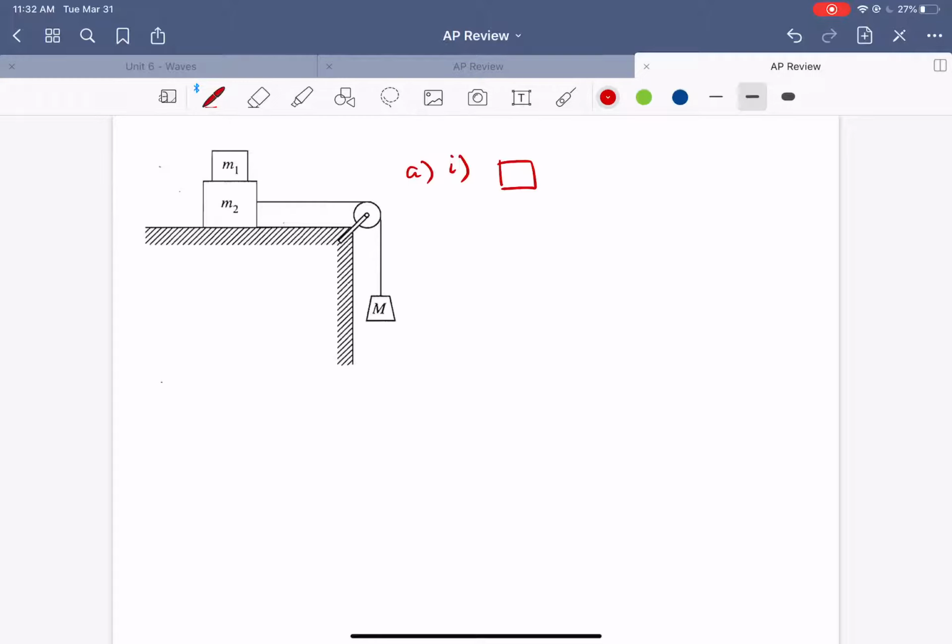All right, so part 1, they want the normal force exerted on block 1 by block 2. So that's going to point in this direction. Part 2, they want the friction force exerted by block 1 on block 2. If you read the description for part A, it says the blocks remain at rest, which means the net force on block 1 is 0, so there cannot be any friction force because there would be no other force to counter it. So this one is actually just 0.